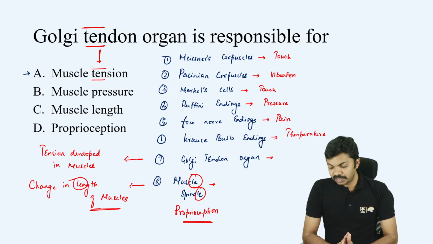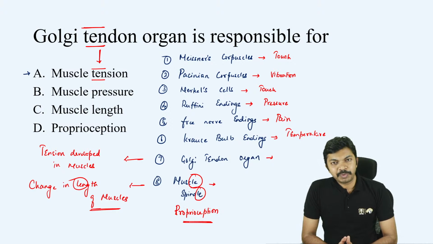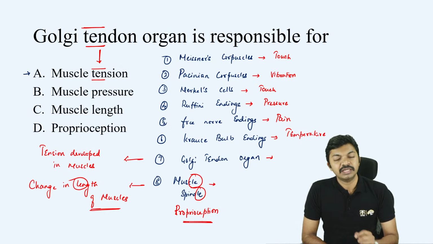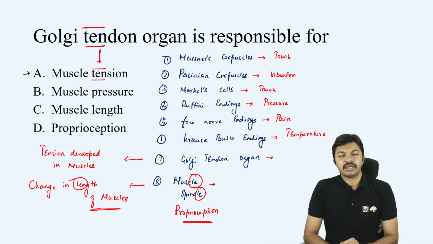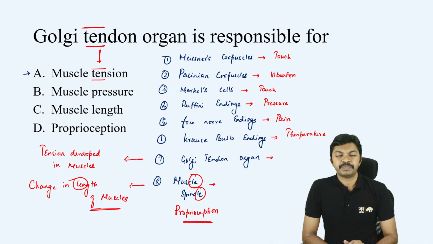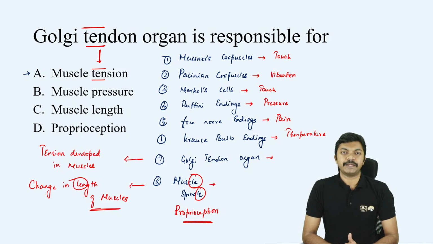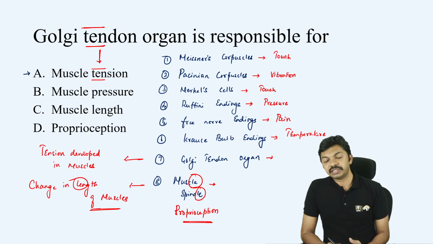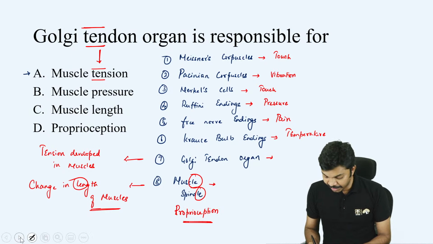Now, proprioception is a very umbrella term, but actually speaking, the muscle spindle is sensitive for detecting change in length of the muscle. That's going to be your best answer. If you don't see change in length of the muscle as an option, only then you got to go for proprioception. So, if you have a question with both proprioception as well as change in length of a muscle as options, it's better to go for change in length of a muscle because that is exactly what is going to trigger a muscle spindle. Alright guys, so these are the sense organs and their respective sensations that are carried.